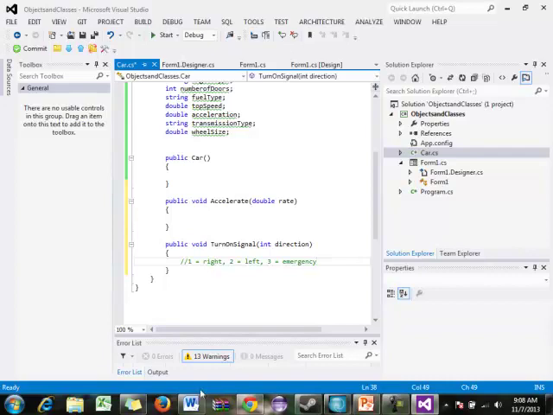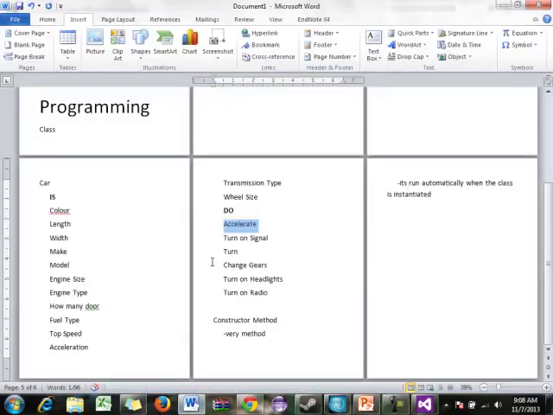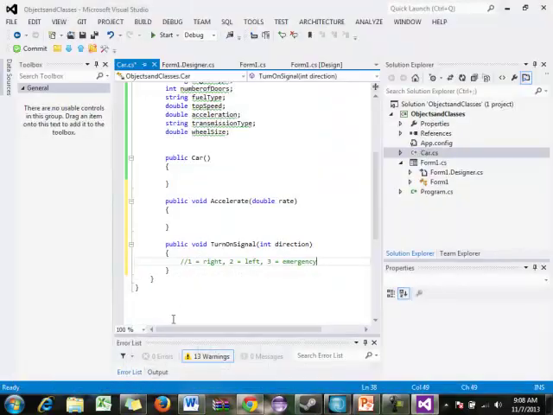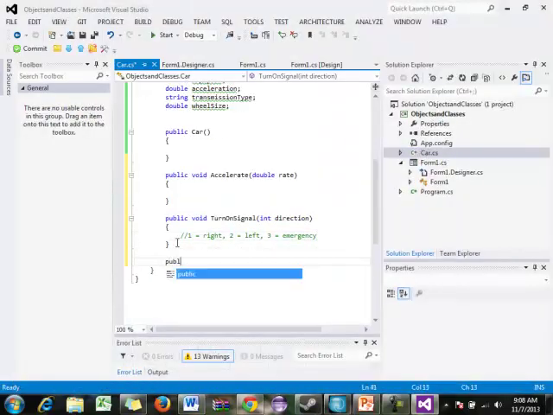Okay, what other method did we have here? Turn. Public void turn. So, do we need anything in turn? Sure. I think for turn, because with turning on a signal, it's a discrete choice, left or right. But with turning the wheel, it's more continuous, right?